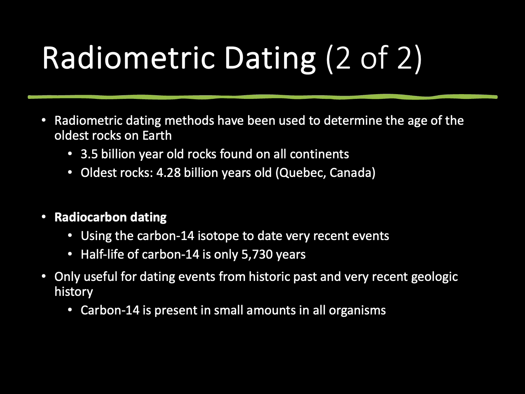And that's because the half-life of carbon is relatively short. On our last slide, we saw that some of those elements had half-lives of billions of years. But the half-life of carbon is only about 5,000 years. So it's really good at helping us date events from human history because it's present in all organisms in very small amounts. So basically, if I find any kind of plant or animal organism from the last maybe 50,000 years, I can use carbon-14 to very accurately radiometrically date it.